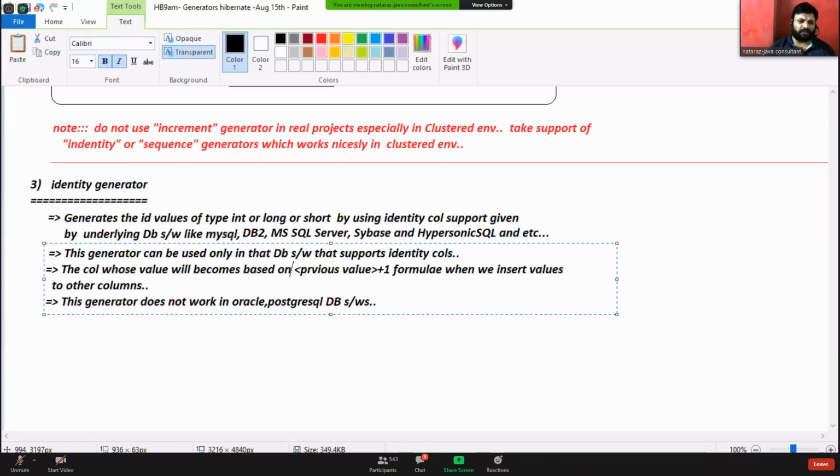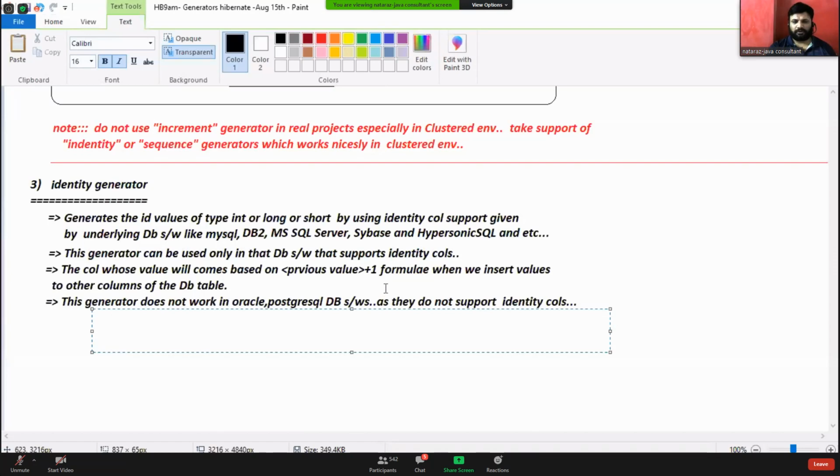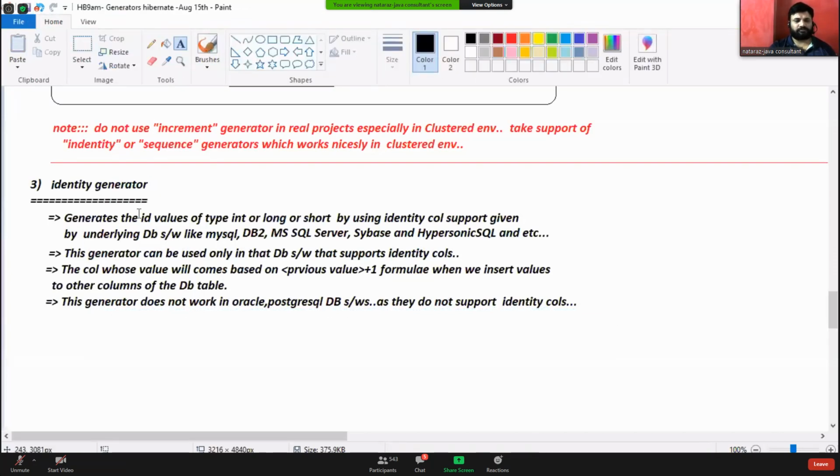The column whose value comes based on the previous value plus one formula, when we insert values to other columns of the DB table, this generator does not work in Oracle and PostgreSQL database software, because they don't support identity columns. I hope you got clarity. Identity generator. Okay, boss.